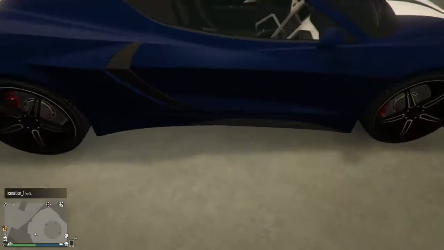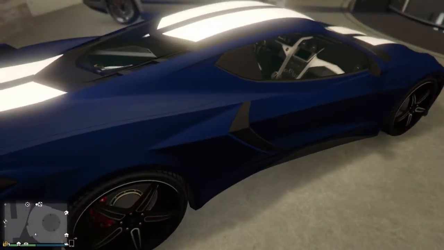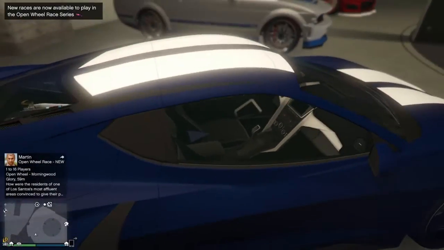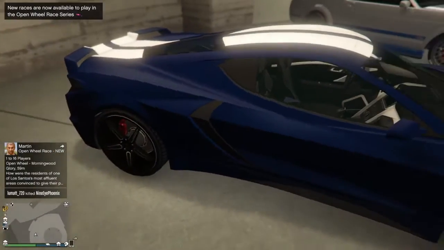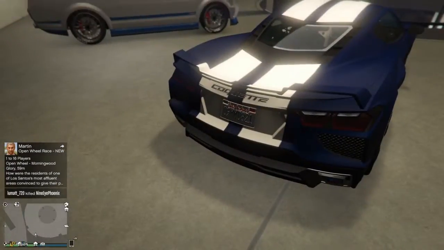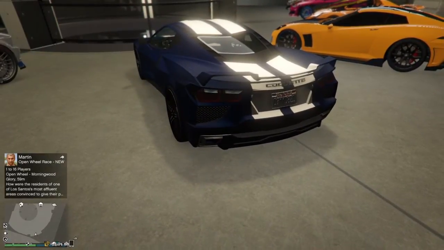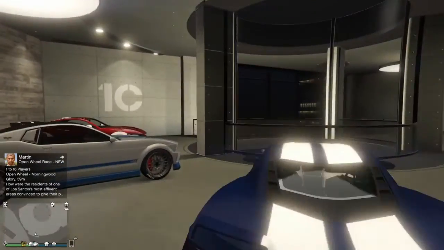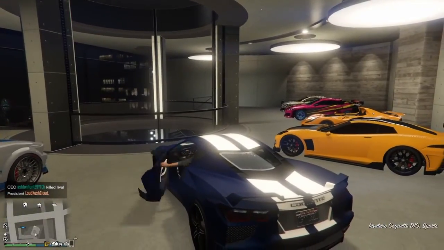We got the little wing that comes stock. Looks like we got a couple bit of skirts. Interior looks like it is mostly secondary. The trim around there, and then a little bit of primary right there in whatever that little triangle thing is. The plate doesn't look like it's got lights shining on it. Alright, let's get the startup again and check out the customization.